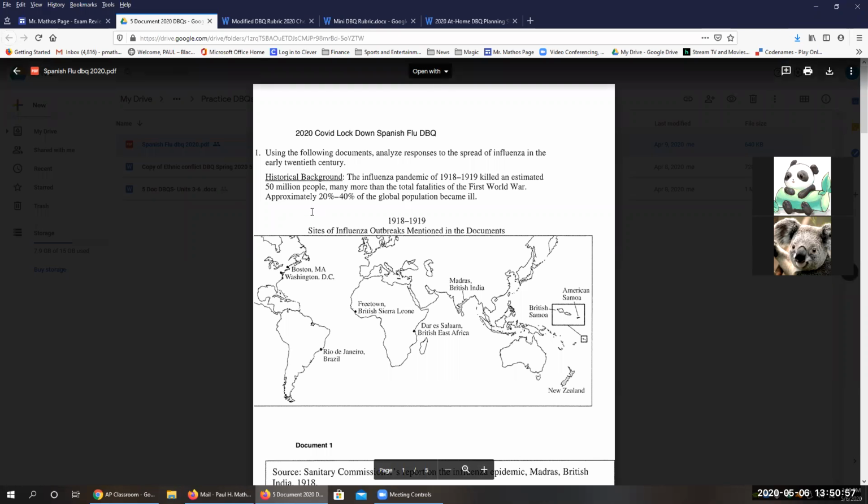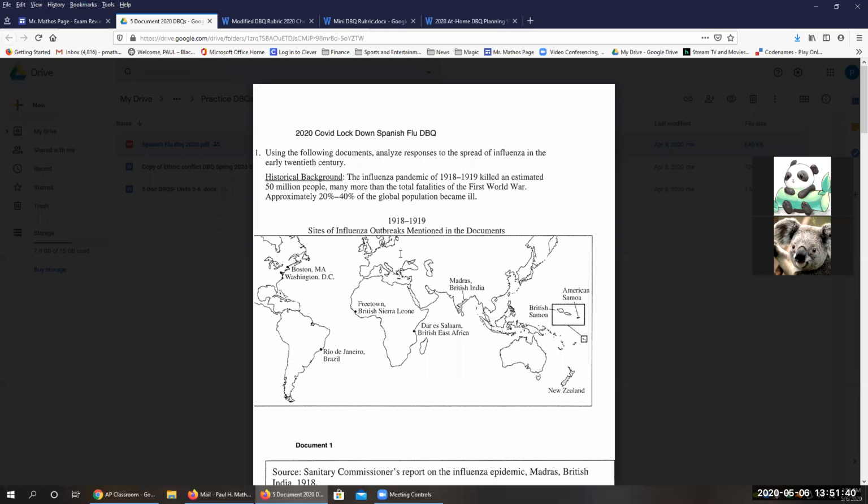I already have a copy of mine. I thought we were going to be able to go over it, but because we had to do a little backtracking, we're running out of time quick. It's already 1:50. So here's what we're going to do. This is all about the Spanish Flu DBQ. Whatever device you're going to do this on, that's fine. Try to make this like it was the day of the DBQ. Pretend this is the DBQ that is going to be given to you by College Board. I want you to set a timer on a phone, in your room, on a computer, whatever you can do.